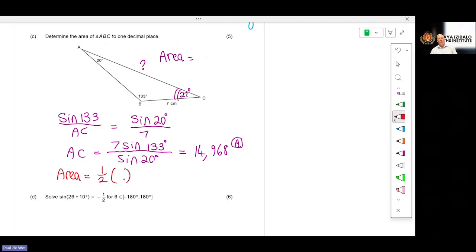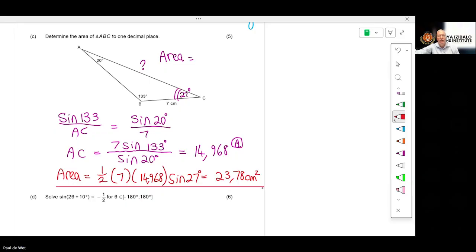I'm not going to write the formula down. I'm just going to type in 7. And your final answer? 23.78 centimeters squared. And I'm very proud of you for remembering centimeters squared. Well done.